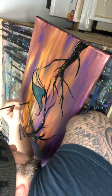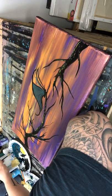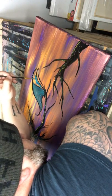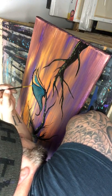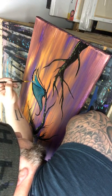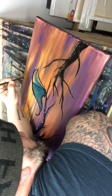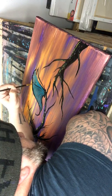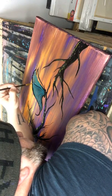Add some more teal to this. Neat, neat, neat. Cool. So this is just kind of on the fly. No pun intended. We can put some black lines back over it too if you kind of get too close to those lines there. And we're gonna just sweep through this.